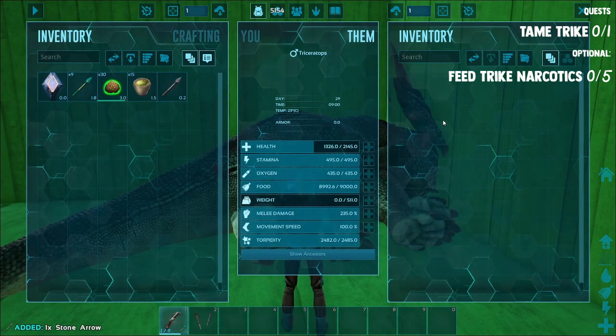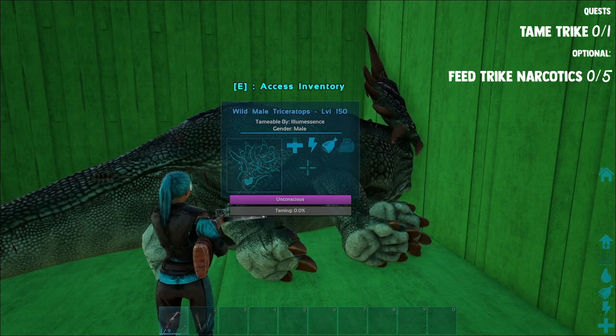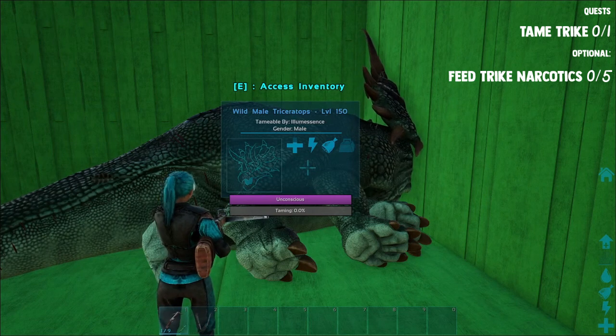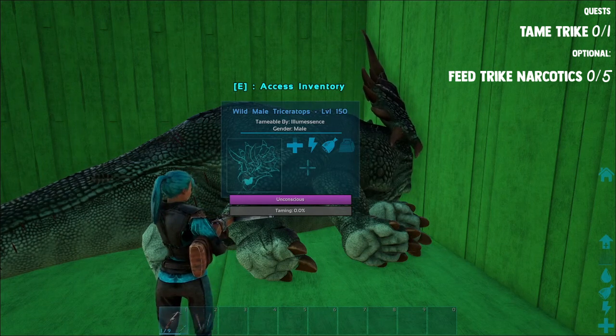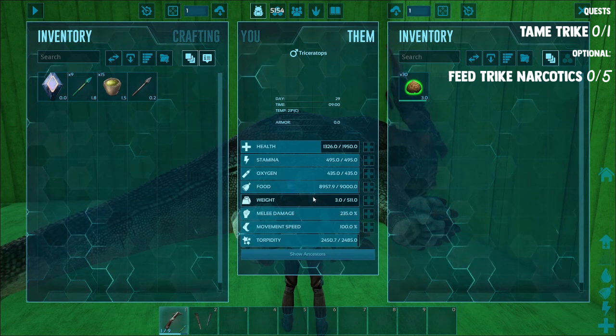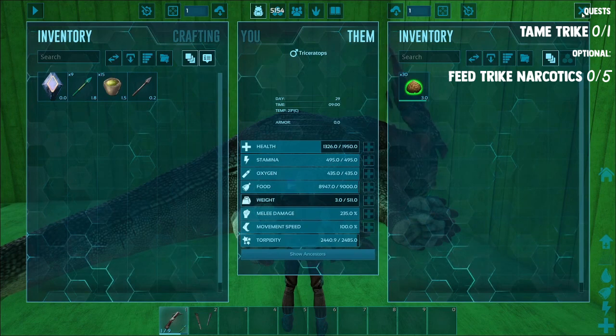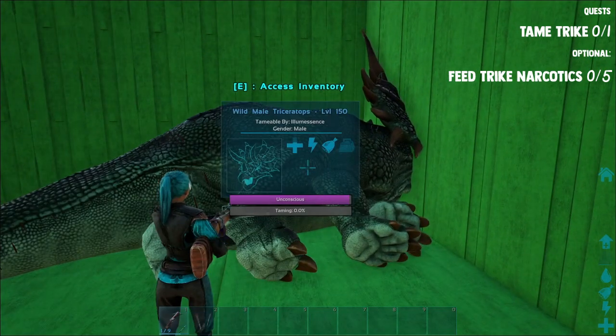Put that kibble on or your taming food, whichever you have. Obviously, kibble makes your tame much quicker. And then, as you can see here, the trike's food is going down slowly, so as soon as the food's around about minus 2% to 5%, it will eat its first kibble and start tame. But you've already claimed the trike, it's already yours. Nobody else can come and steal your trike.